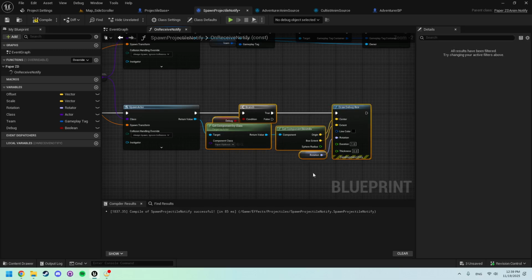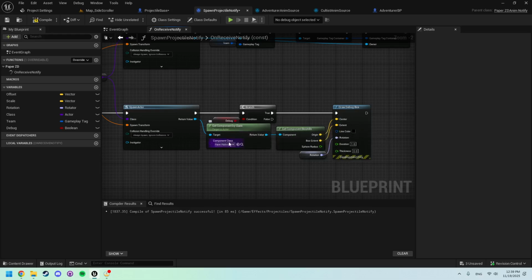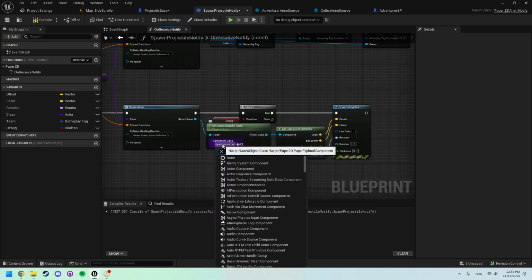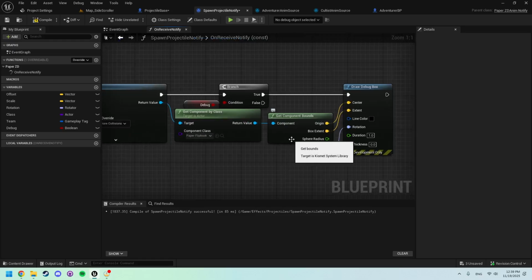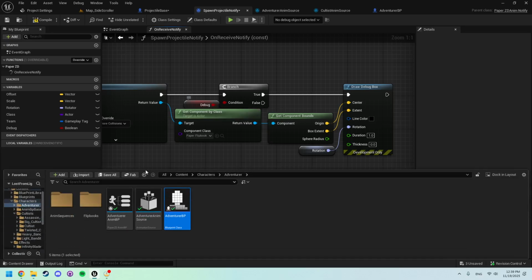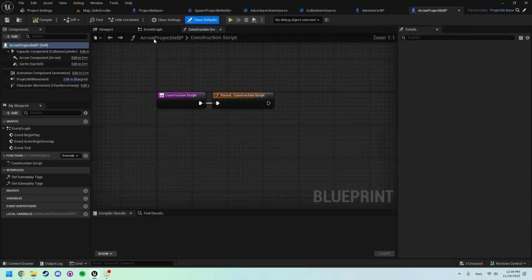And then down here, I have a branch with a debug variable. We get a component by class, the class being paper flipbook component. We get the component's bounds, and we draw a debug box off of those bounds and rotation. So what essentially we're doing, by getting a component's bounds, we're coming in and we will get the bounds of the paper flipbook of this right here.